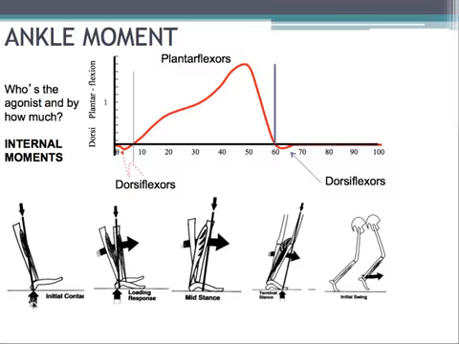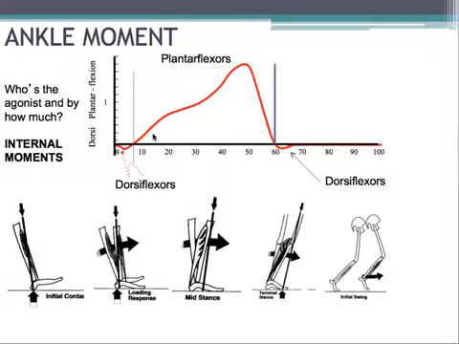The person is landing on their heel, so the ground reaction force starts at the heel and projects up toward the center of mass of the body, which goes slightly behind the ankle joint center. Because it's behind the ankle joint center, there's an external plantar flexion moment, so the ground reaction force is tending to plantar flex the ankle. Internally, we have an equal and opposite moment in dorsiflexion. That's the weight acceptance phase moment data for the ankle that occurs from 0 to approximately 10%.